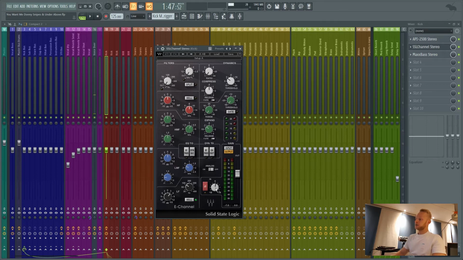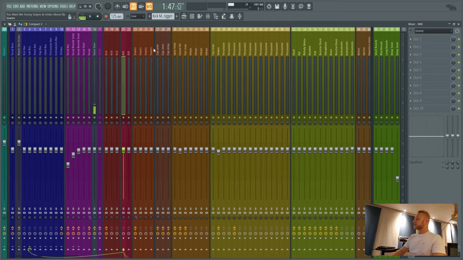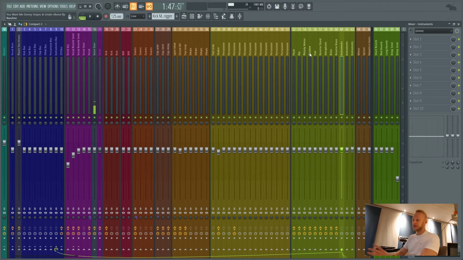This knob, when you raise the volume, it's the volume that goes into the plugin. The big fader here is a post fader. This is what goes out of the plugin. It says here, out. I do this for all the channels with the SSL. You can see snare element, SSL, hi-hat element, all SSLs. Percussion, this one wasn't used. SSL, SSL, SSL. You can see I gain stage with the SSL in this project.